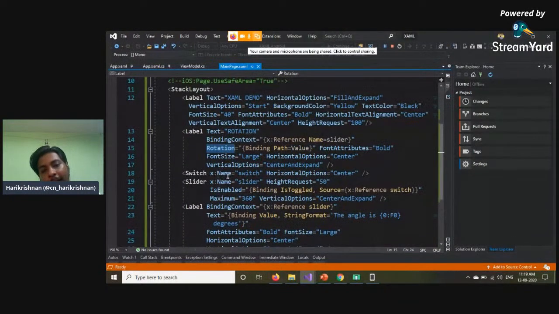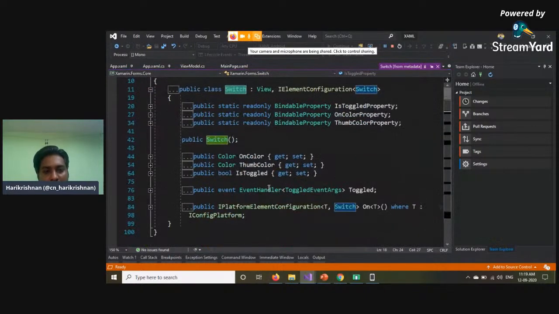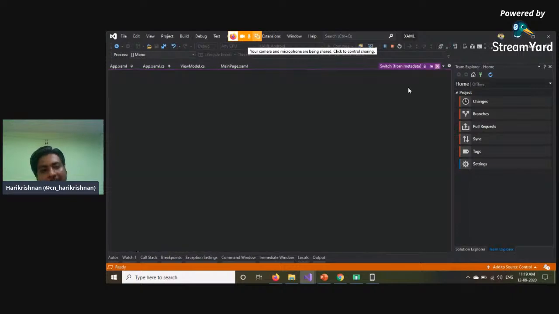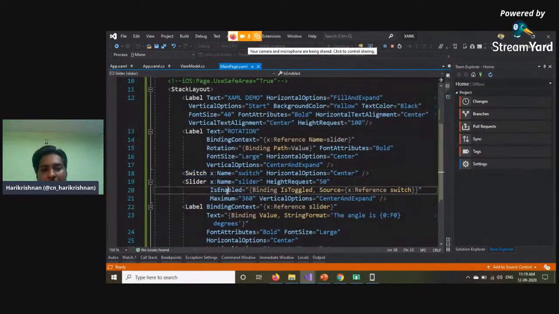Fine. So what else I have done here is I've just created a switch and mentioned it to render in the center, and I wanted this slider to be enabled only when this switch is toggled. Switch has a property called toggle, which has the values of on and off, yes or no. So this toggled property here is used by this particular slider's enabled.